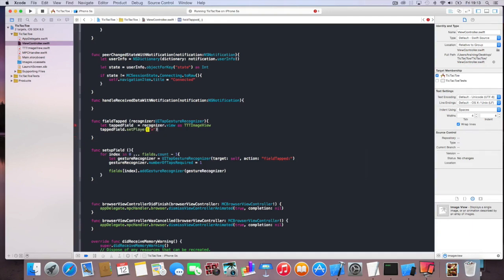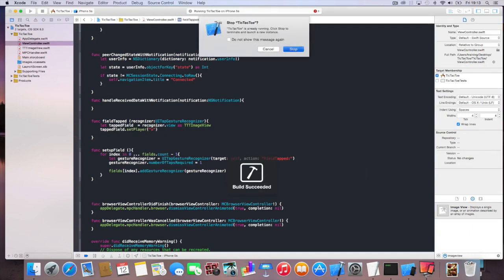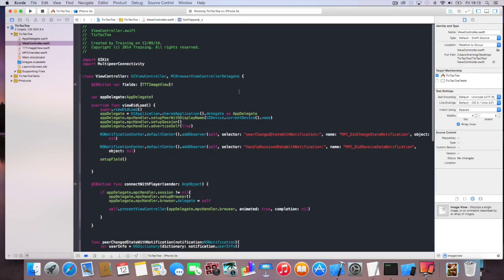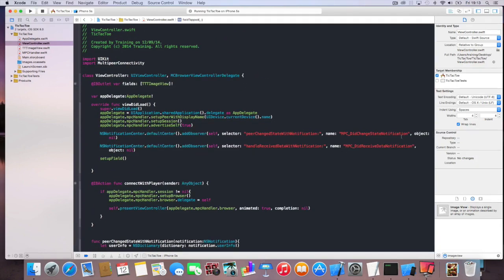Now when I, for example, say X and run the application, we can click on each of these fields and we get the X. So how do we determine which player has just tapped, the X or the circle? Therefore, let's go right to the top of our class and create another property, which will be the current player, a string.